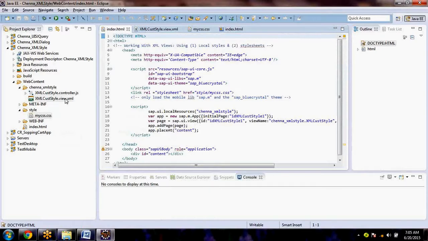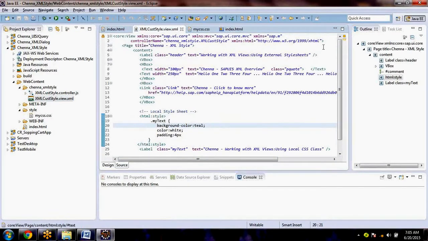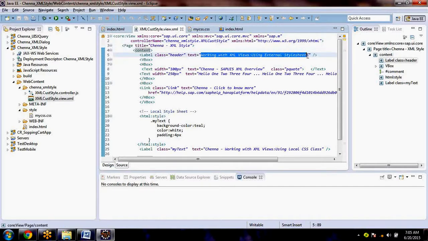In the integrated HTML, we don't have anything. We are just simply instantiating the view. Now I am going to the view. This is an XML view, so these are all common. Now coming to here, I am having a page. Inside the page, there is a content. Inside the content, there is a label.